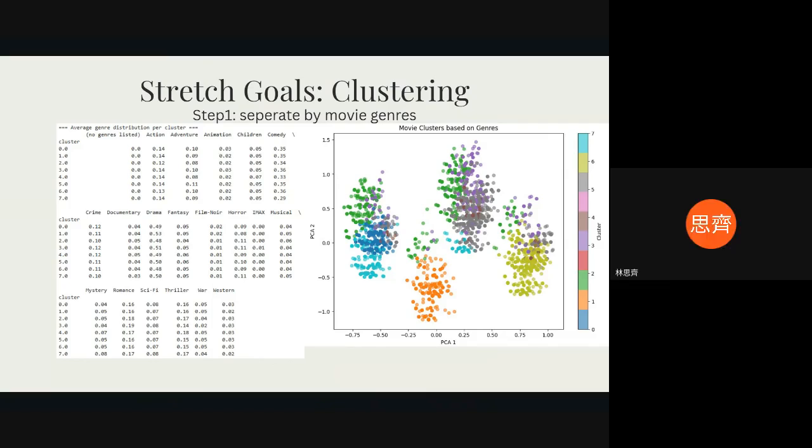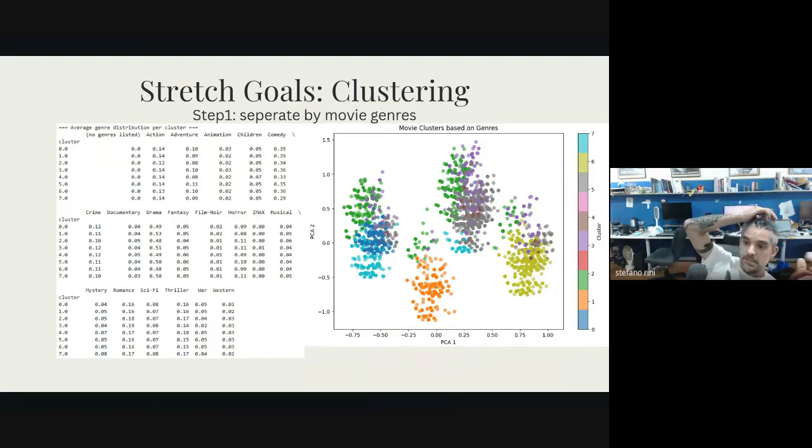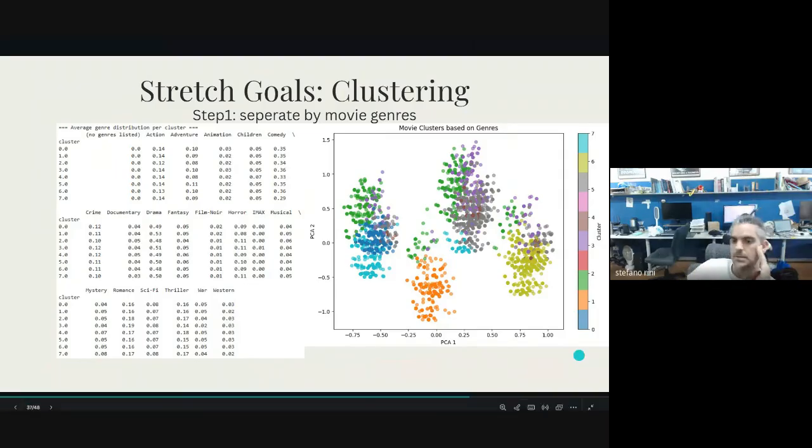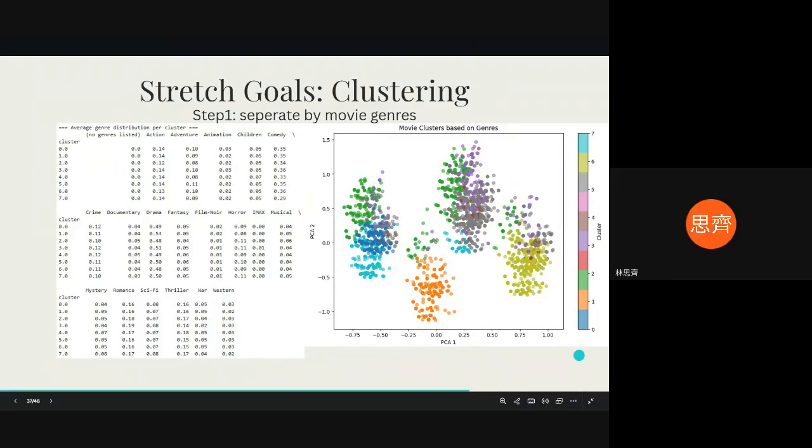So there is a lot of dimensionality. For visualization, we used PCA to reduce the dimensionality to 2D and plotted the clusters. Don't worry about PCA, we will see it in the class. Just think of it as a low-dimensional projection of some high-dimensional data. The results show that the clusters correspond to major genres, such as one dominated by action films and another by romantic comedies.